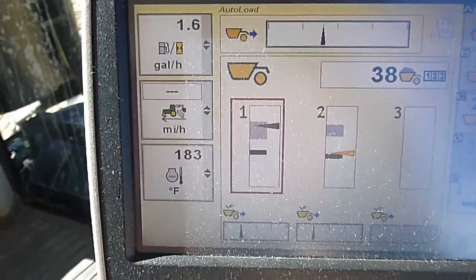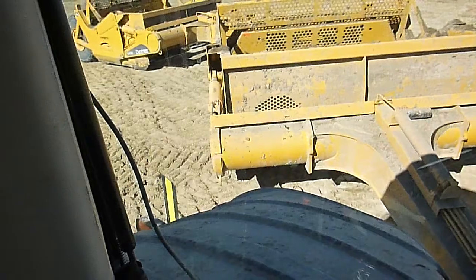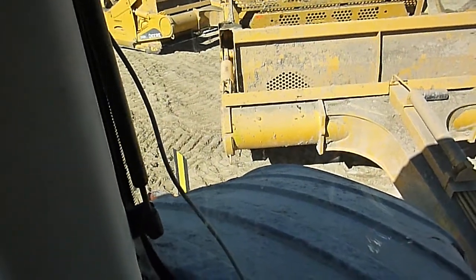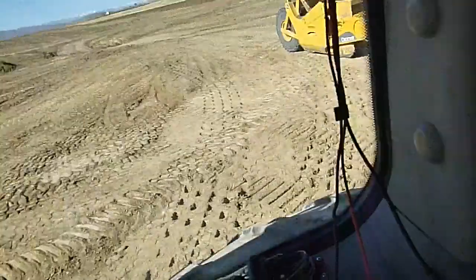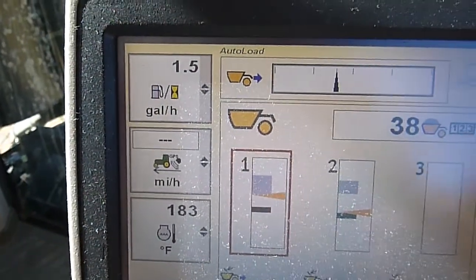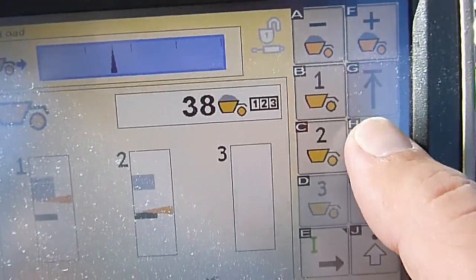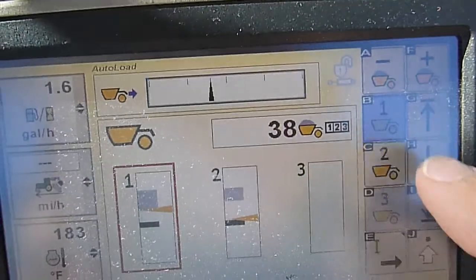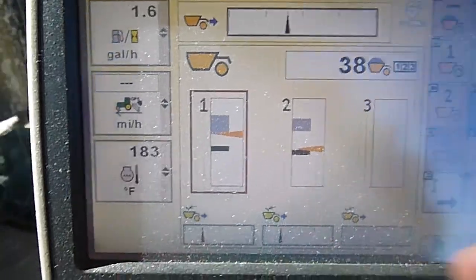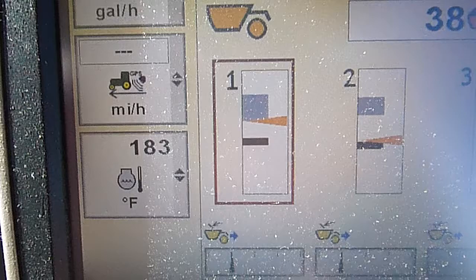So I want to set my fill height. I can look back at my cutting edge — it's kind of hard to see on this front can, but I can look back at that and say, okay, my center bit's six inches off the ground. So that'll show my arrow there, or my cutting edge there on the screen. I can hit this key and it'll set my fill height.